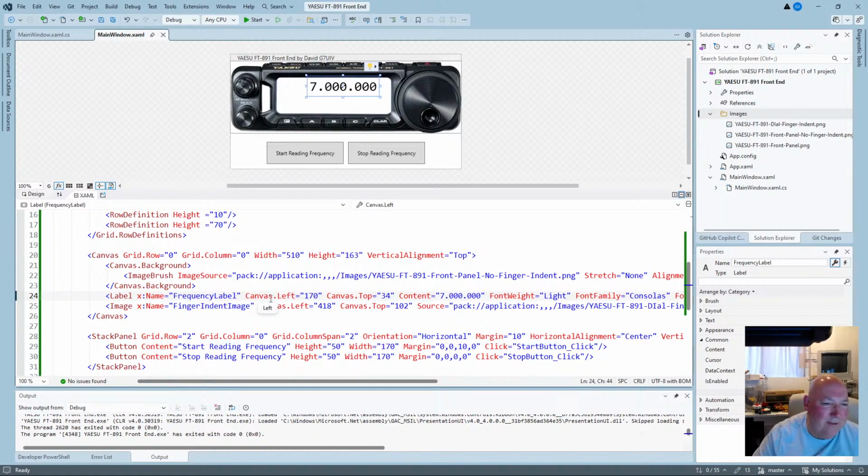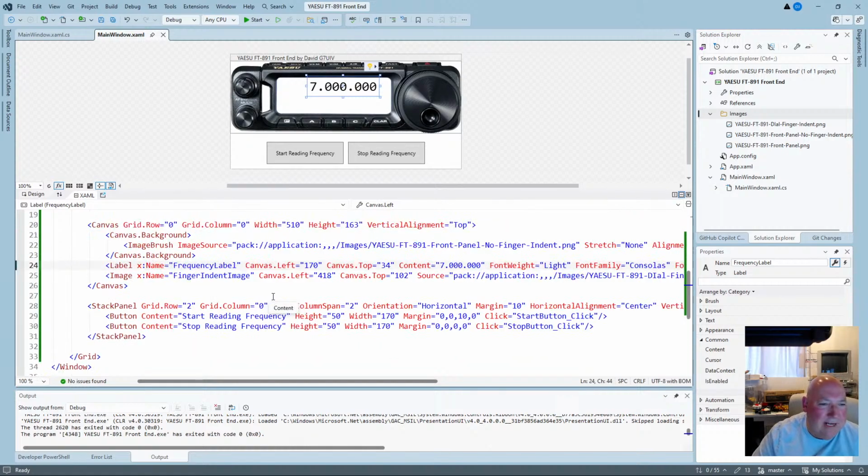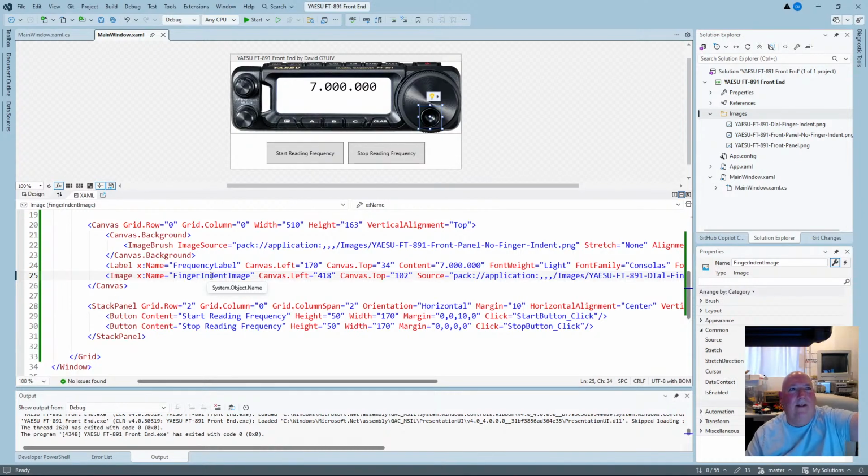I've simplified the way I'm going to do it now, so what I need now is just to move this finger indent, but it has to be done not so much animated, well, sort of, but if I'm only going as far as spinning the dial, slowly turning it. I'm not going to be spinning the dial, you know, the VFO. I'm just going to be tuning slowly, so it needs to track that and go in the direction.